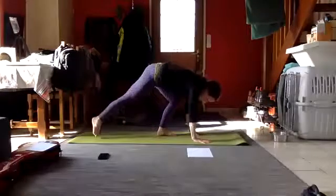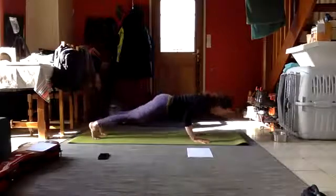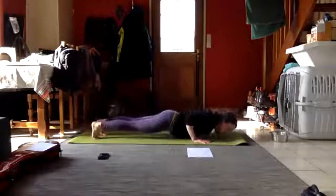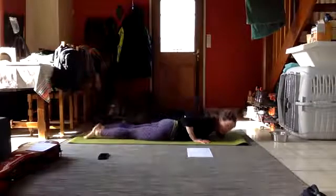Exhale, step back, plank pose. Inhale the heart forward. Exhale, lower down, chaturanga. You can hover above the earth for a moment, and then lower all the way down. Take the tops of the feet flat.